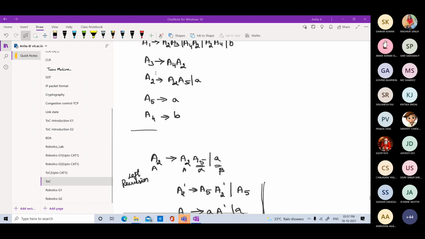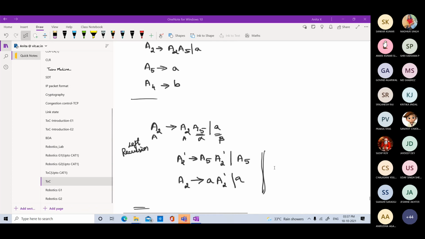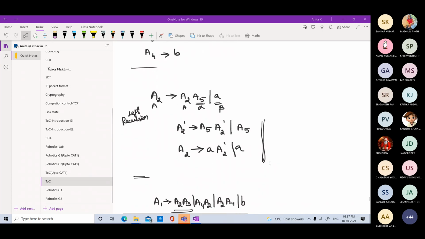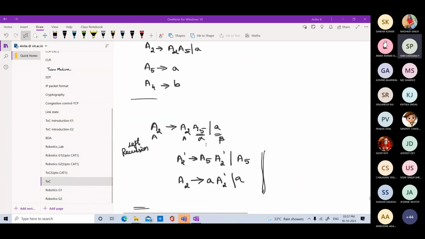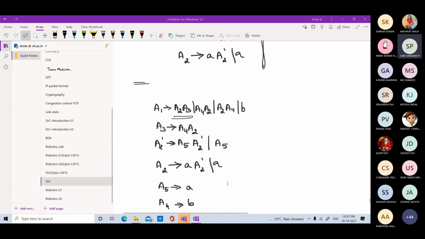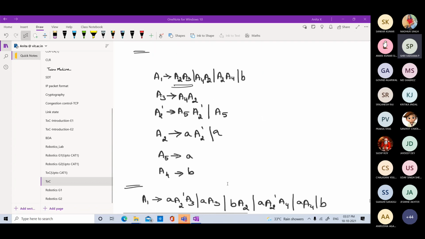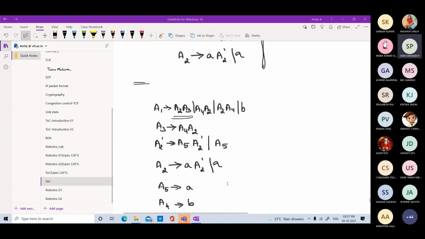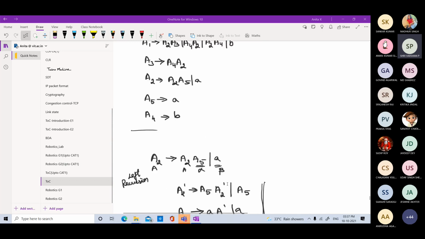Here we come across the left recursion, so we have to eliminate it. We have already discussed the rule: A derives A alpha or beta. Whichever component accompanies A is going to be the alpha, and the rest of the productions would be the beta. Just apply the rule and proceed with eliminating the left recursion.